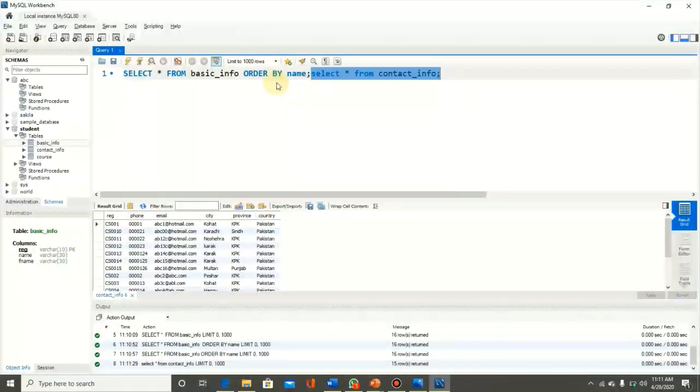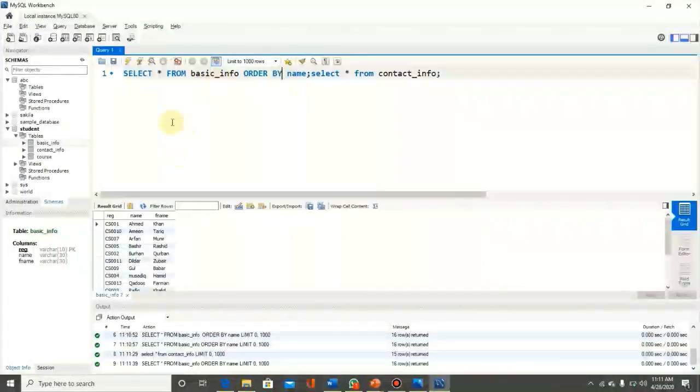Now if I move my cursor to this statement and press Control Enter, I will get the result for this statement. So we can type multiple statements in a single line, and we can type a single statement in multiple lines. In both cases the result will be the same.